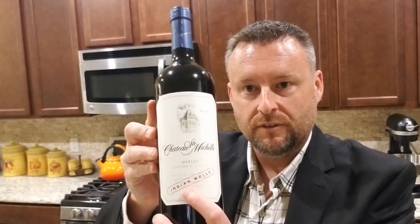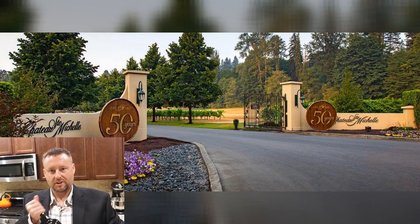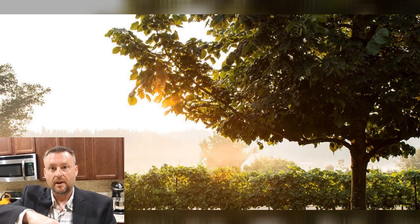Chateau Saint-Michel, Indian Wells — that's an important stamp for them. Merlot 2016. Chateau Saint-Michel is the oldest vineyard in Washington State, believe it or not. They're on over a hundred acres of land, and as you can see today we're just getting right into this bottle. They have multiple vineyards they source grapes from. Indian Wells is a special line for them — they look for red grapes grown in warmer, hotter locations inside of Washington State.